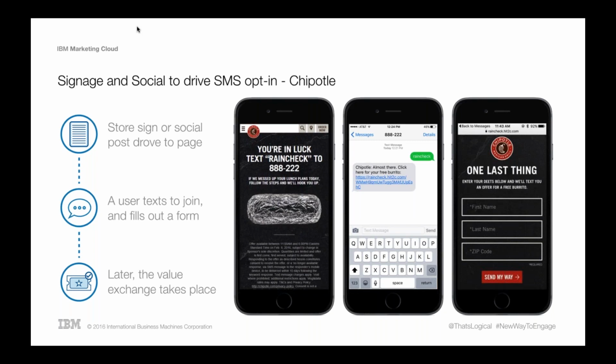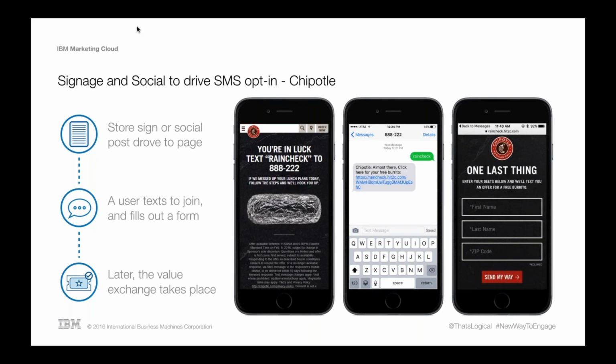Really, really great. So again, I can't emphasize this enough. The key here was capitalizing on the marketing opportunity that was this closure of stores, in which Chipotle probably lost a lot of money, but they used that as an opportunity to build a tremendous amount. I mean, thousands and thousands of people. There was a ton of social presence for this. Everybody was tweeting and posting on Facebook that everyone was going to get a free burrito. They totally forgot about the fact that they were closing their stores because Chipotle was concerned about the cleanliness of their food. So what happened instead was everybody just got excited to get a free burrito, and they built their SMS list to a much higher point than what it was.